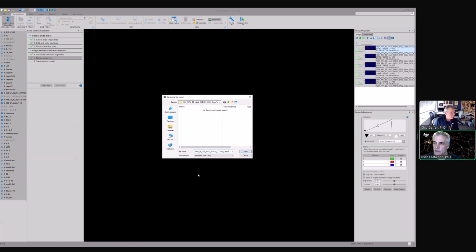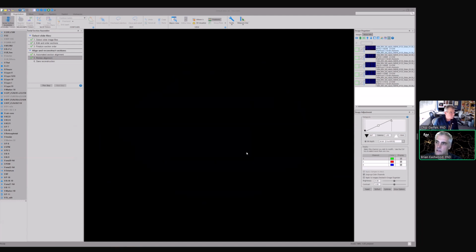That's right. So everything that you've done, from loading all of the slides in, finding all of the sections on each slide, setting up their order, aligning them, every single piece of that process has been captured inside this case file.